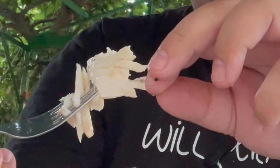You get a lot of bones in this fish for sure, but they're decent size. They're not like pinhead bones like you get in salmon. But I think I see there's a lot more there. Oh man, that is the best whitefish I've ever had. This fish is phenomenal. You know, they say some things happen for a reason. They were out looking for the best lamb chops in Athens, and I think we probably found the best fish.